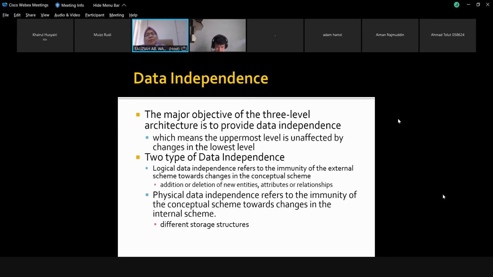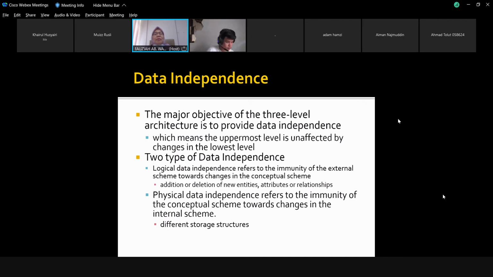Data independent, which means the utmost level is unaffected by changes in the lowest level. Maknanya ada apa-apa perubahan pada level yang bawah tu tanpa memberi kesan pada level yang atas. Contohnya level external, level user view. So kalau administrator ubah apa-apa pun dia tak nampak, dia bahagian diguna je, end user kan.